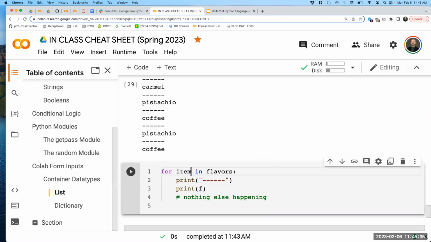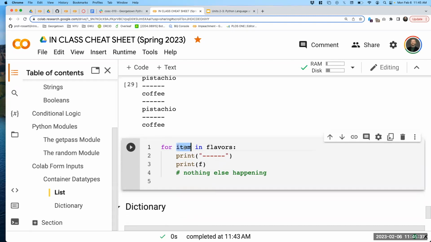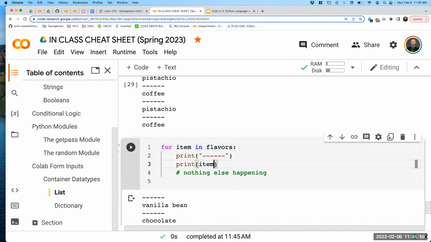for item in flavors. And if we do this, how will we need to change the inside of this loop? If we choose item as our first slot, yeah, exactly. If we're choosing to call each item the variable item, then we need to reference that same variable inside the scope of the loop. If you want to use item as your variable name, if that helps you remember, oh, we're using each single specific item, then choose item as your variable name. It's all good.